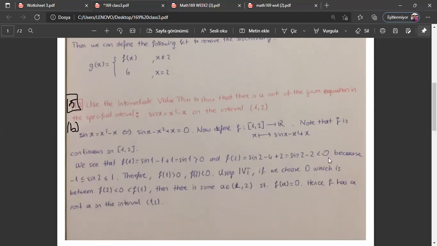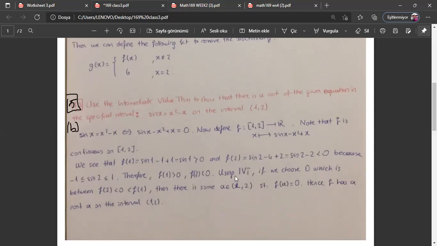Okay, so why is this less than 0? Look at this. We already know sin 2 is in between 1 and minus 1, right? For any theta here, it's in between minus 1 and 1. Now, to get sin 2 minus 2, you can subtract 2, and you will see that this value is less than 0, right? Just subtract from each limit or ending point, you may say. You will subtract 2 here. So for example, from this, you will get minus 1. So it means sin 2 minus 2 will be less than minus 1. It means it is less than 0. Okay. So now we have f of 1, which is greater than 0, and f of 2, which is less than 0.